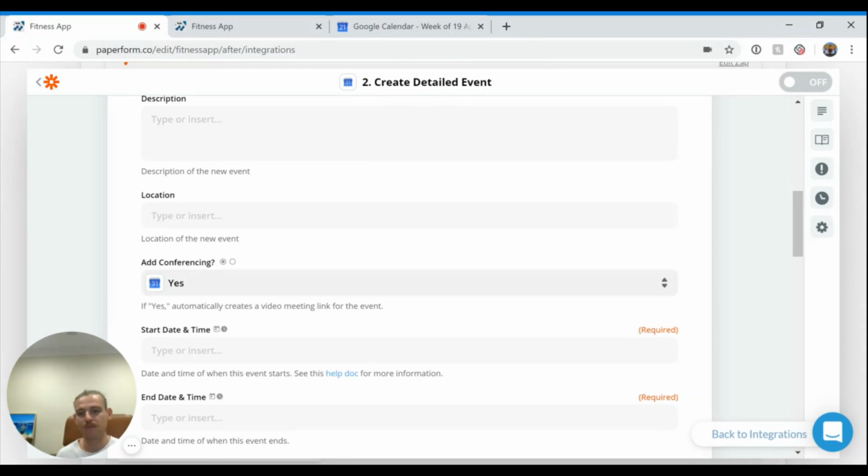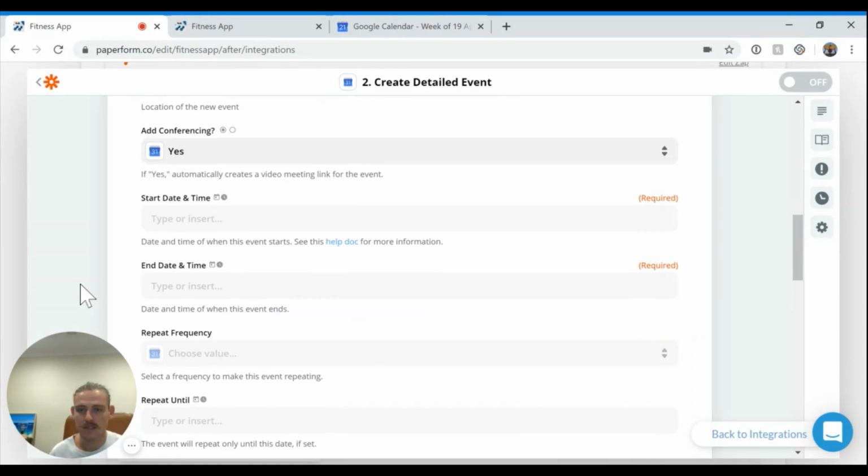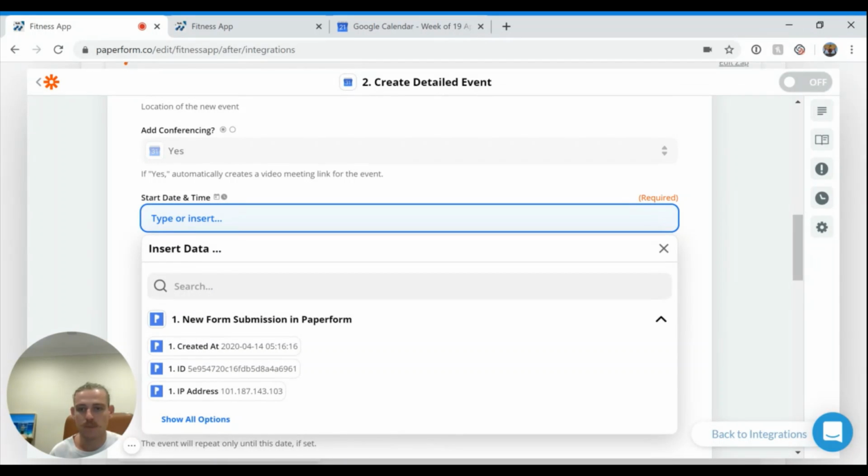How easy is that? That's going to remove all the headache of you going in and manually ensuring you connected the right chat room link and sent out that invite. It makes life so much easier, especially for us busybodies.